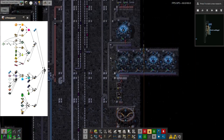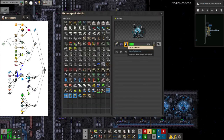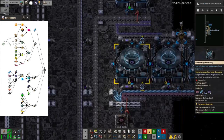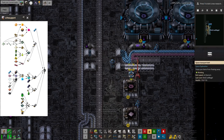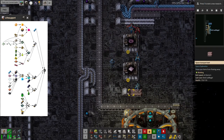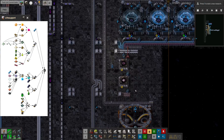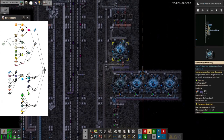But then to make those, you need to take in the secure canisters and superconductive cables and batteries. So I needed to make superconductive cables, which meant I needed cryonite and holmium cables. And to make holmium cables, I needed plastic and holmium plates. And to make holmium plates, I needed holmium ingots. So there was a massive flood of all kinds of different things coming in here that all needed in order to make these cables, in order to make these canisters.